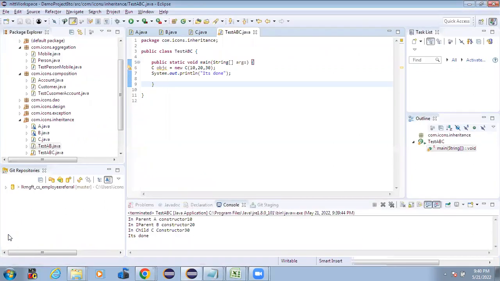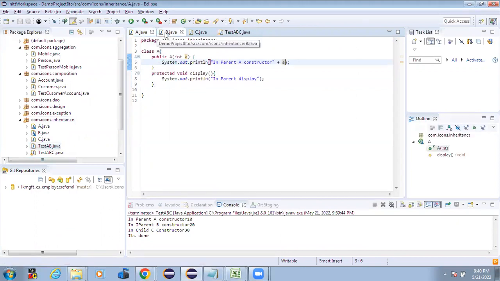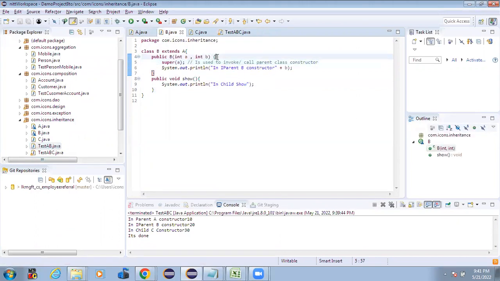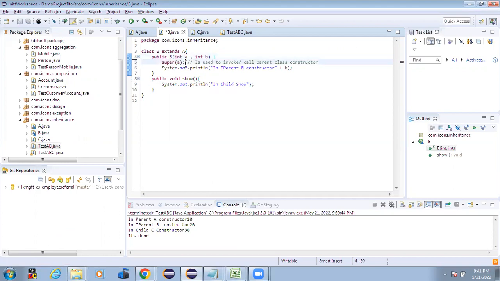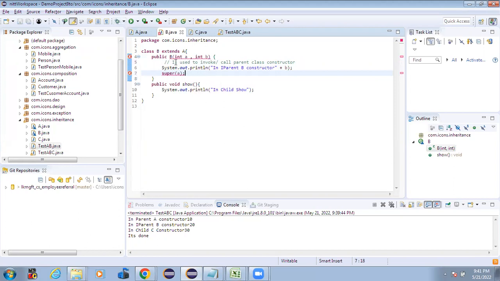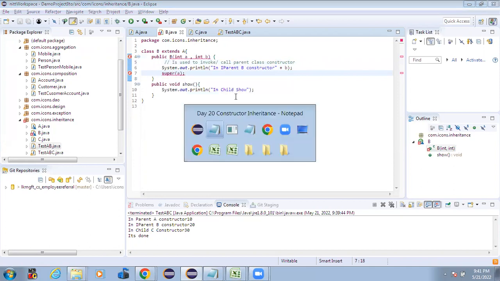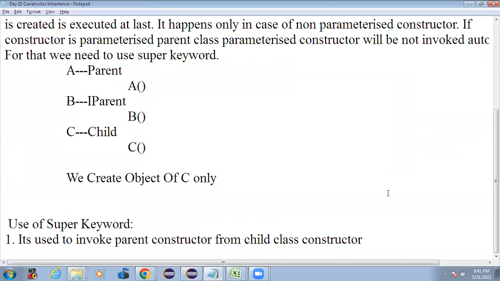Okay, and the second important thing is that while writing a super keyword, super must be first. Actually, see, as we have written over here, if I try to write like this, Control X, and I put it here, Control V. See, and what is it showing here? It is showing the error. Why? Constructor call must be the first statement in the constructor. That means what? Super.